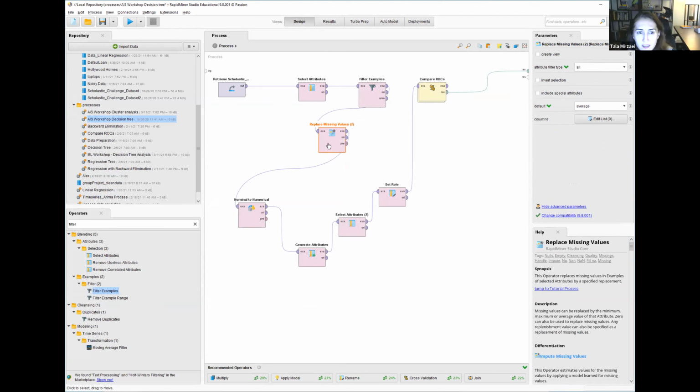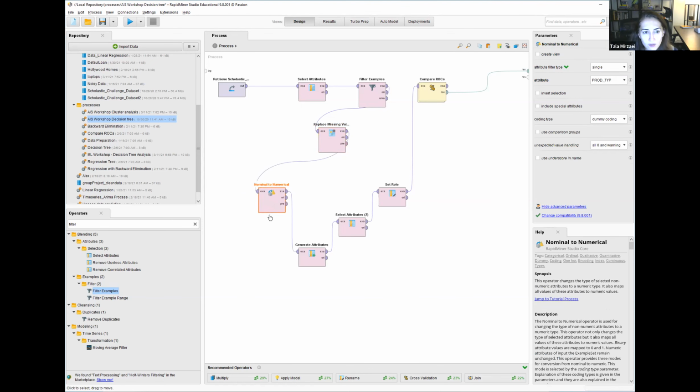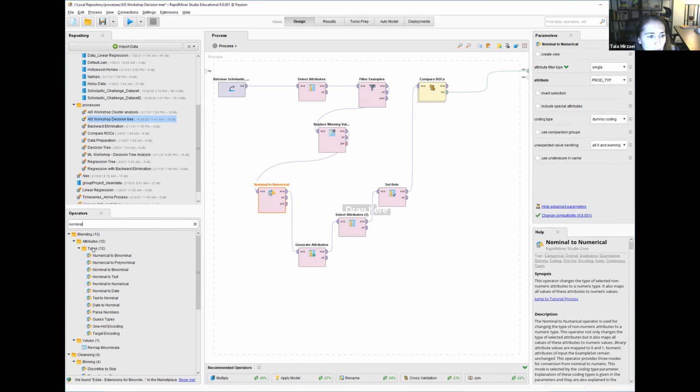Now, remember I said you don't have to make all the data type changes when you bring in the data. So let's say we haven't done some of those, and now here we can use the operators to change the type. So right now we use the nominal to numeric, but for the type, you have a lot of other options as well.